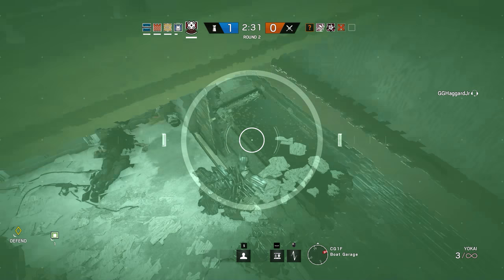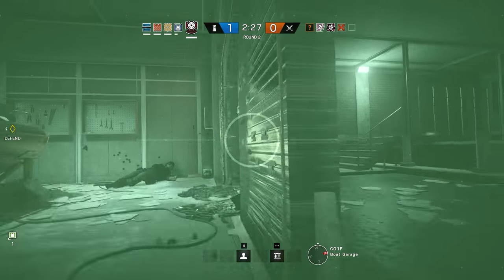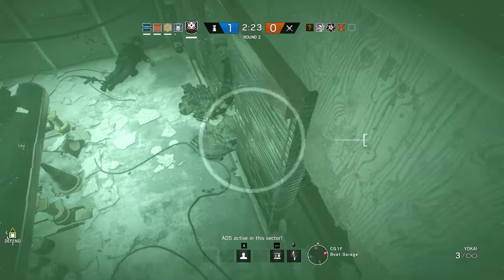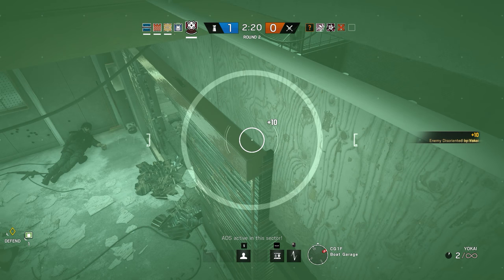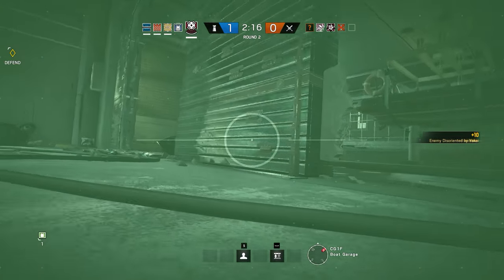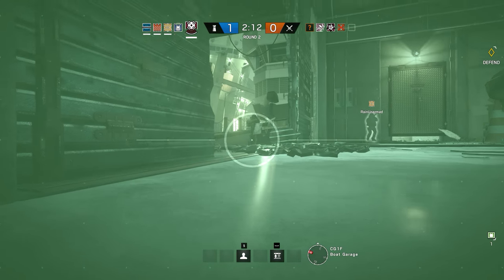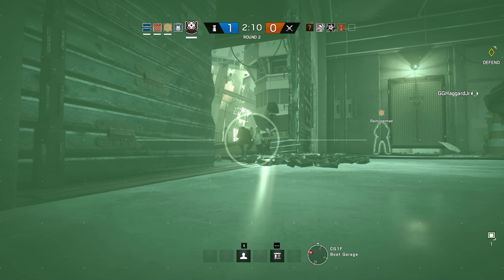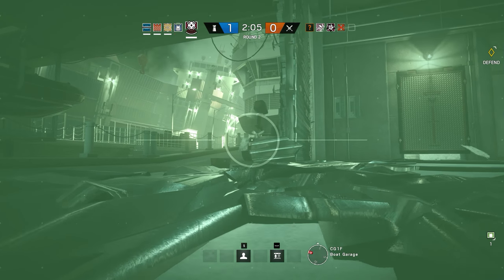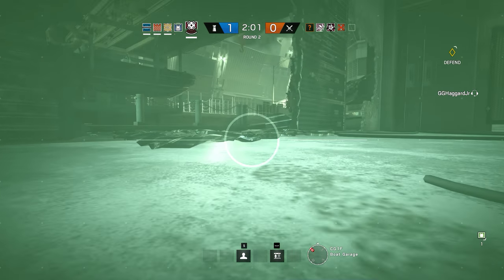Two of them coming to the hole. Okay, I'm back. One of them backing away from the hole. One of them on the right side of the hole. He's coming in the hole right now. Coming in the hole right now, right hole.